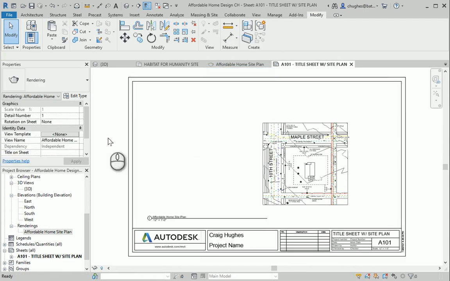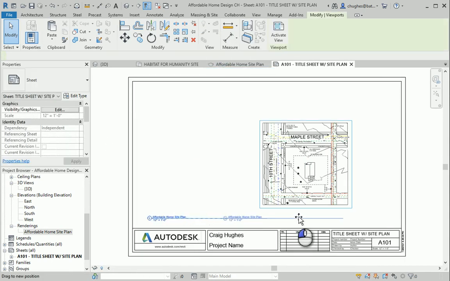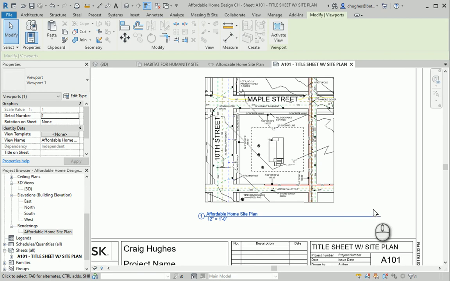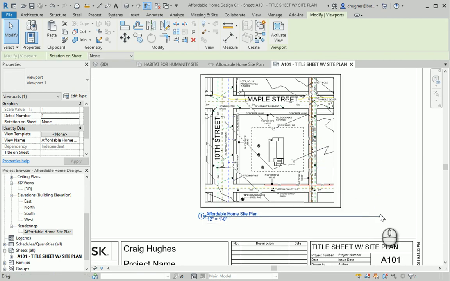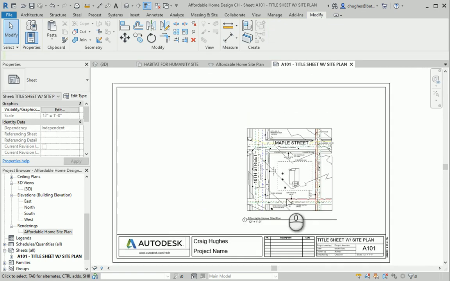If I deactivate the view, or if I double left click in the white space, I can also move my view indicator. To rescale that view indicator, I have to select the top of the image, and then I can realign that. So I'm going to place this on the sheet for now, and we're going to end the video at this point. Take a look at part 2, in order to get the rendering that you did onto the sheet and put some of the text and annotation that we need to provide for communication.